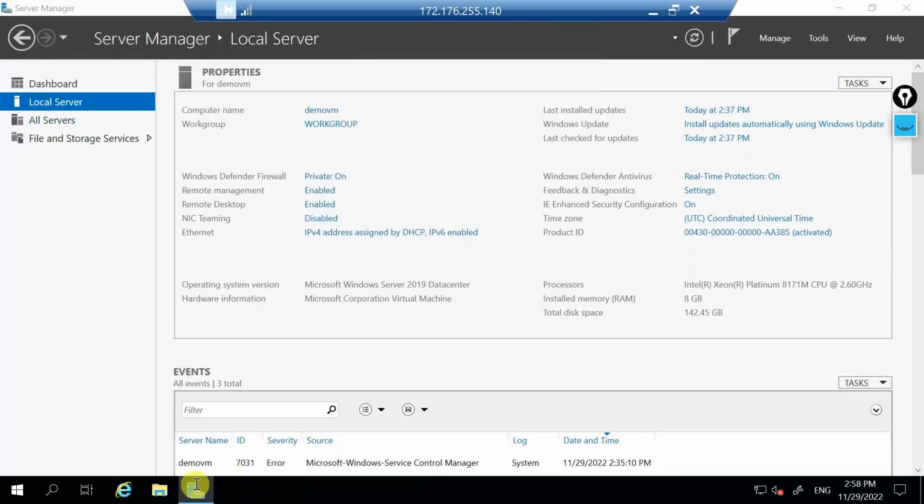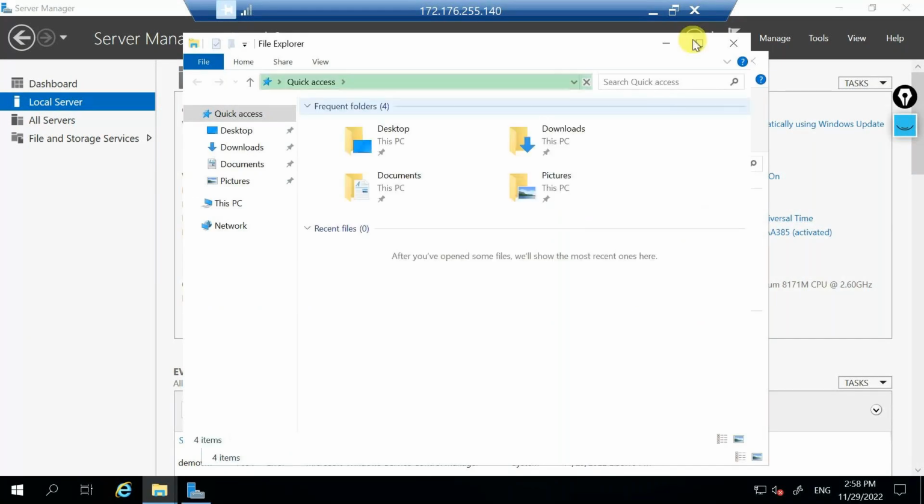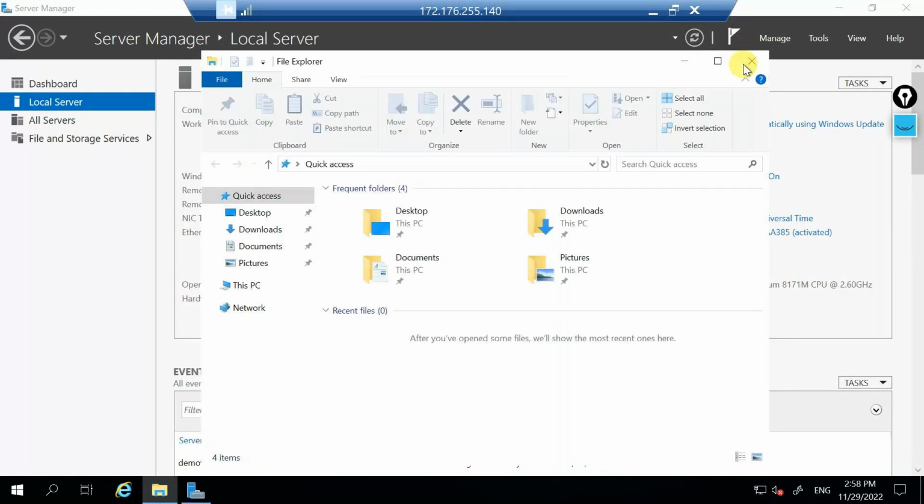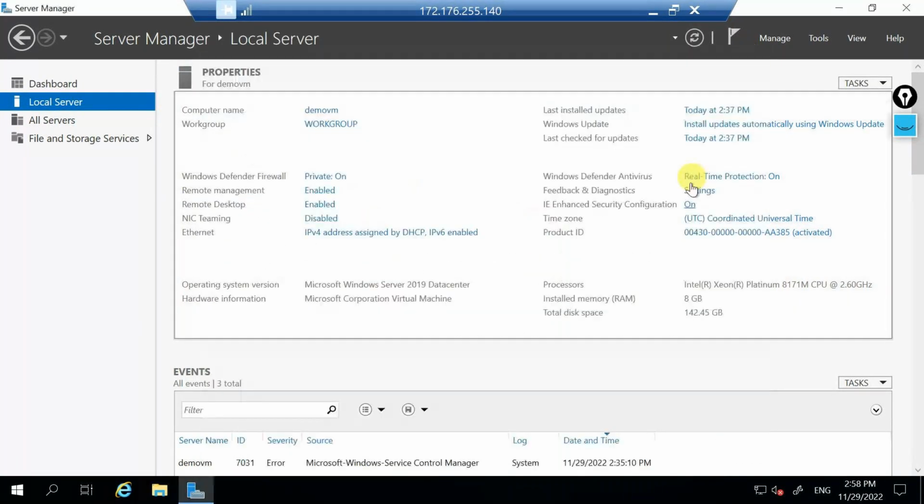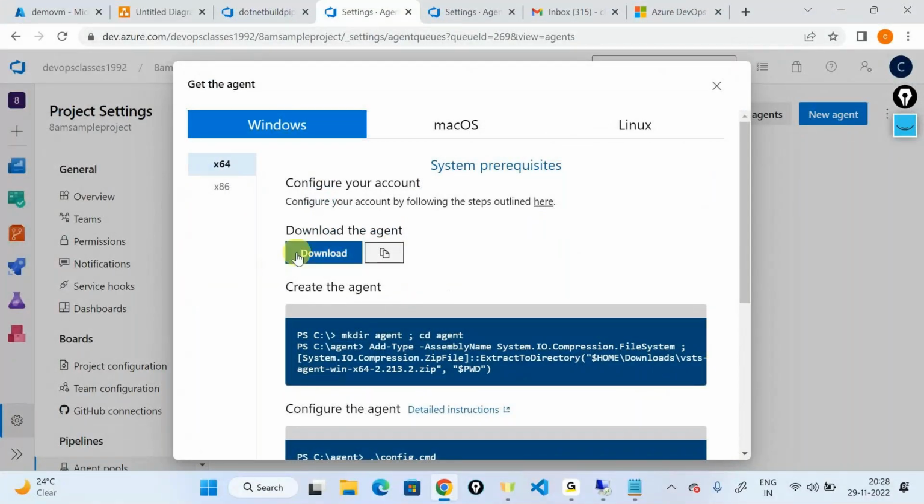if I just go ahead and look at this again, if your organization is not allowing you to disable the enhanced protection, you can download it on your own system and transfer it into the agent machine. So you can download it on your own system, transfer it into the Windows virtual machine that you have. Should work, will work, not a problem at all.